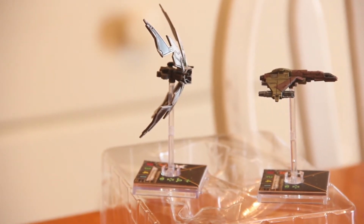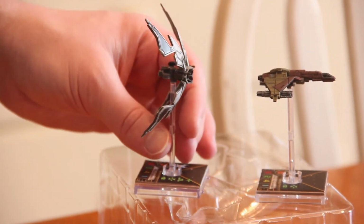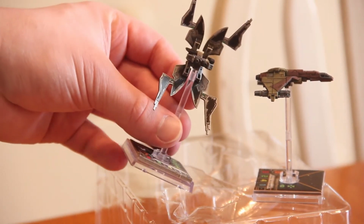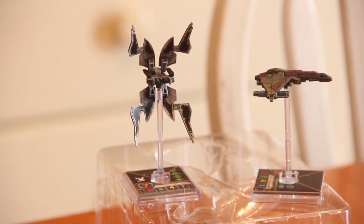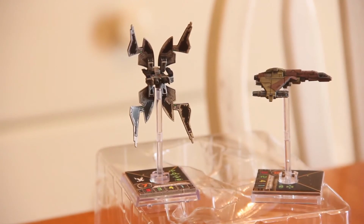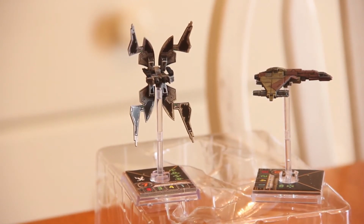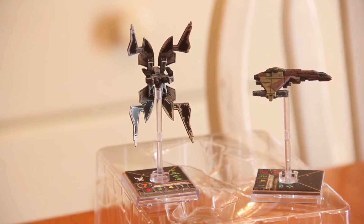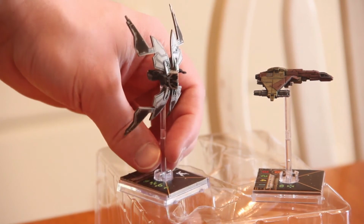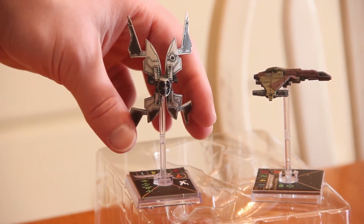The Star Viper over here, I just thought the gray looked kind of disgusting. I don't know. It's that kind of cheap off-white gray kind of a thing. And I was never really a fan of the color too much. I liked it. It's good for a standard, run-of-the-mill pilot, I guess. But it didn't have that flair for the Aces.